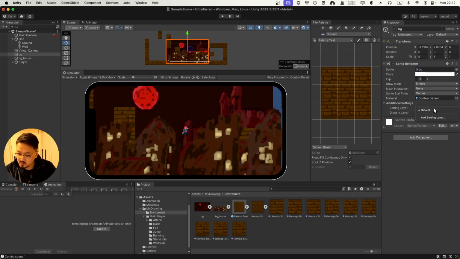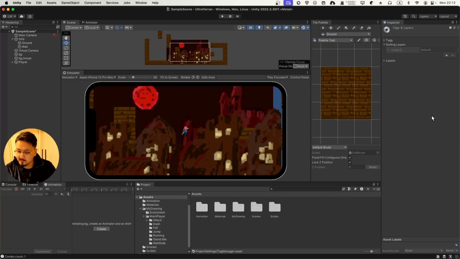So what I'm going to do is manually add sorting layers. I'm going to add a lot. First, default, yeah, default can kind of work. I'm going to say there will be a background layer, BG for short. And also a background and a wall or something like that. Player, definitely, we're going to add player and enemy.